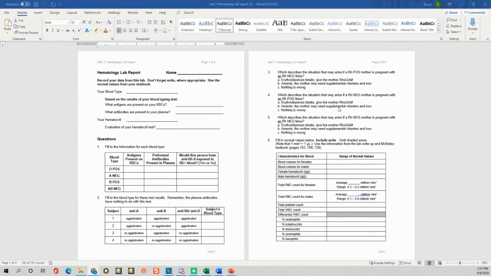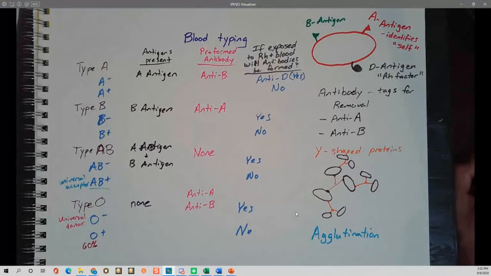Over here, it's really important to be able to think about these positives and negatives in relationship to mothers carrying babies. If anybody is a mother listening to this recording and you have a negative blood type, you probably know it because you probably had to receive an injection of what's called RhoGAM. RhoGAM is basically something to be able to block Rh antibodies from forming. So let's think about that real quick.